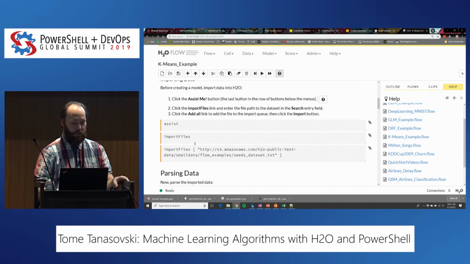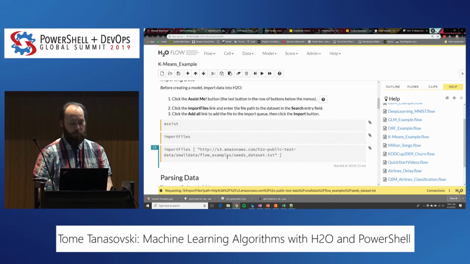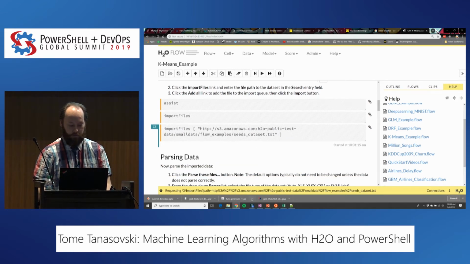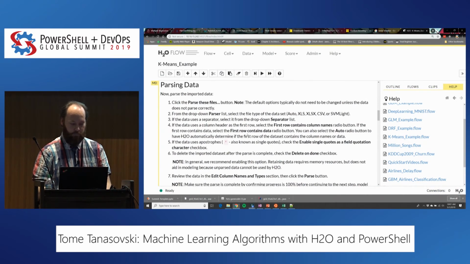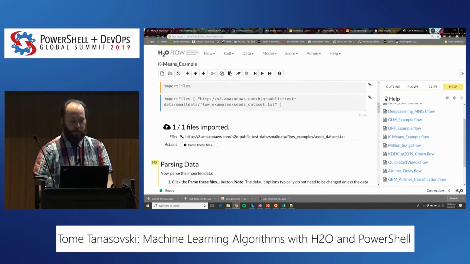Or the next thing it does is it shows you the functions that you're going to have to call. So in this case, if I call import files, it would give me that dialog again. But they also provide you the parameters, so I can just simply import files here. So here I'm importing another data set. This is seeds.dataset. It's very similar to the iris one, so we're not going to go too crazy on that. Oh, actually, I wanted to restart this. It's all right. OK, so that data is in there.